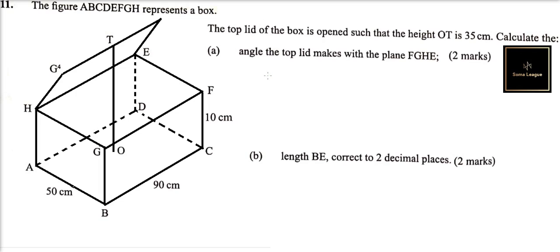Looking at our diagram, where is our FGHE and the top lid? It's like now, this is the angle between two planes, that is HG, the one that is indicated, and here we can put the image.